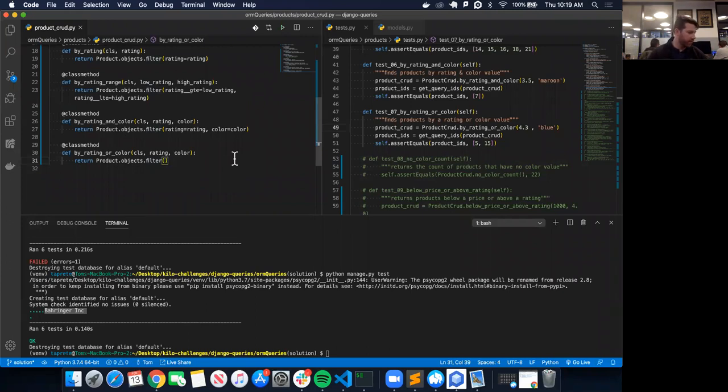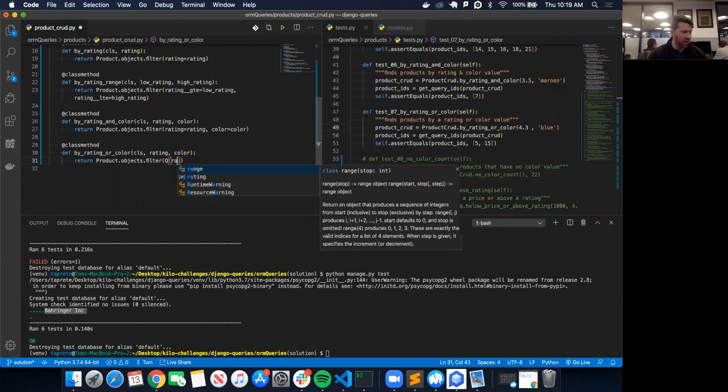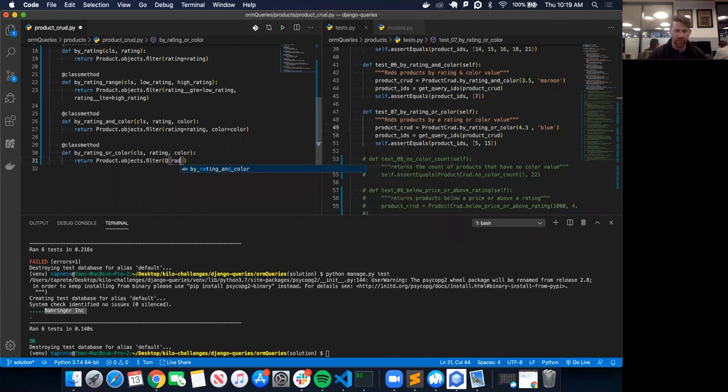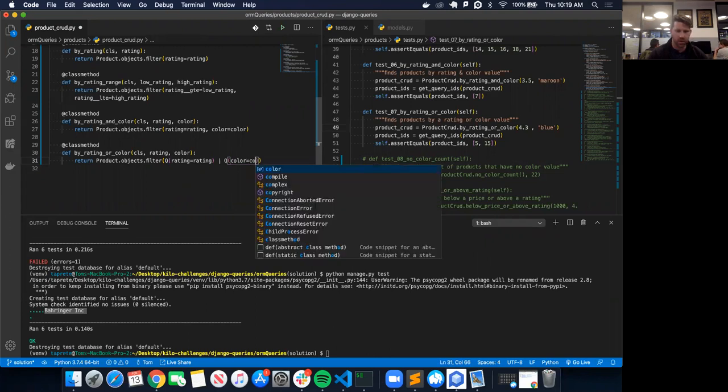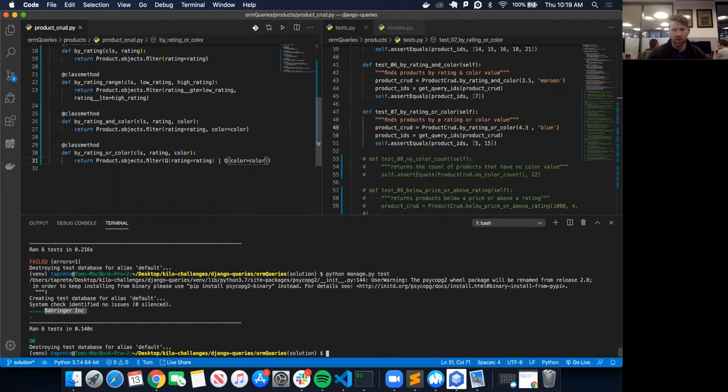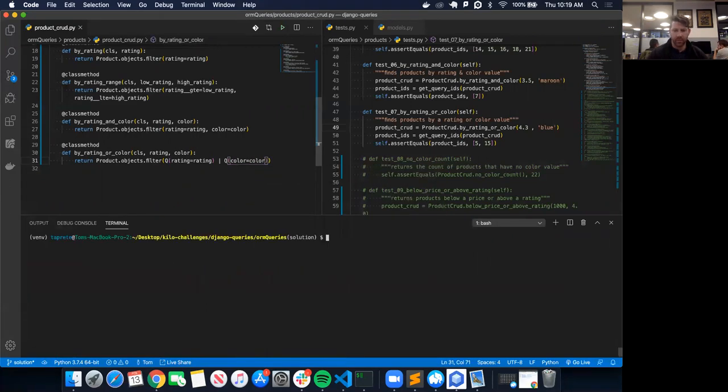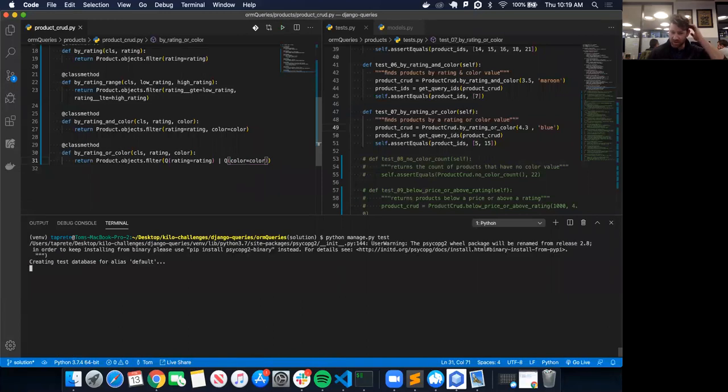Query. The Q rating equals rating or Q color equals color. Clear. manage.py. It works.